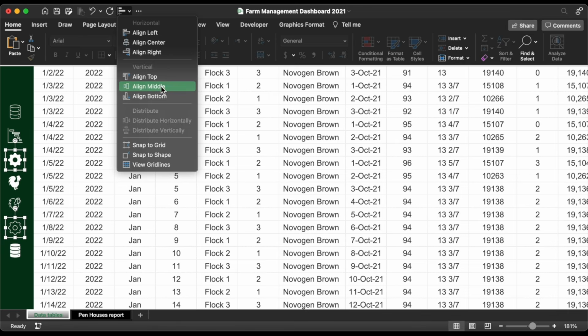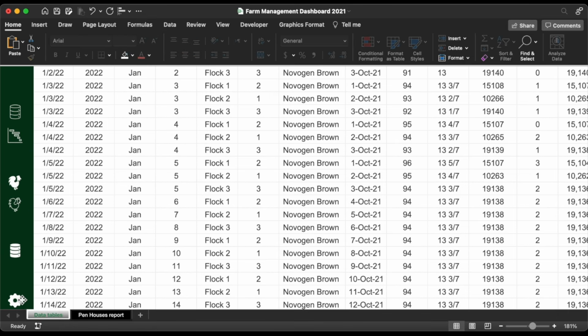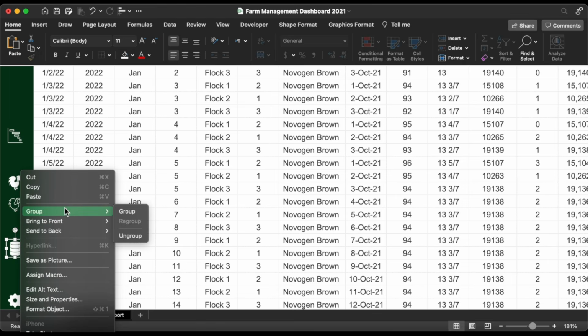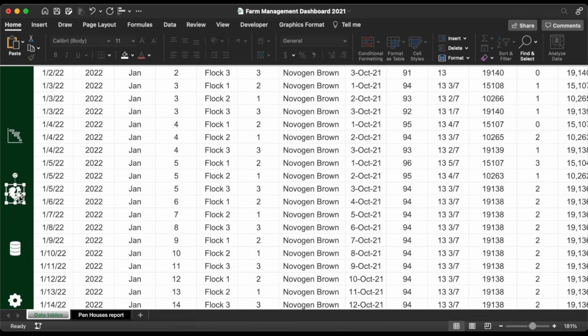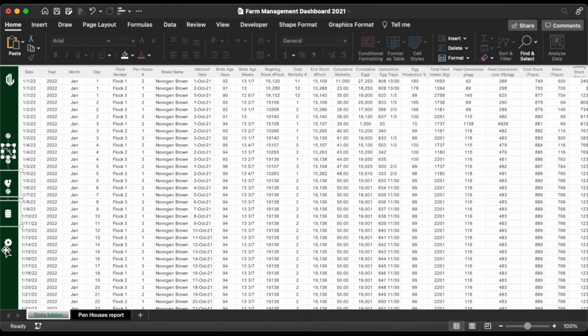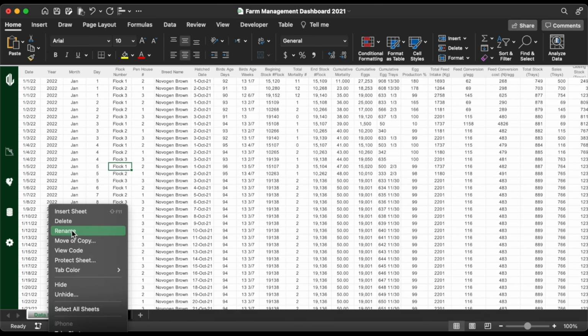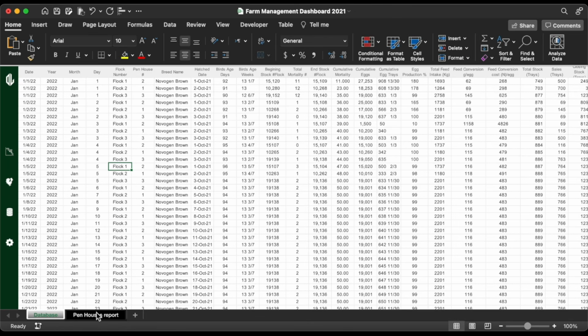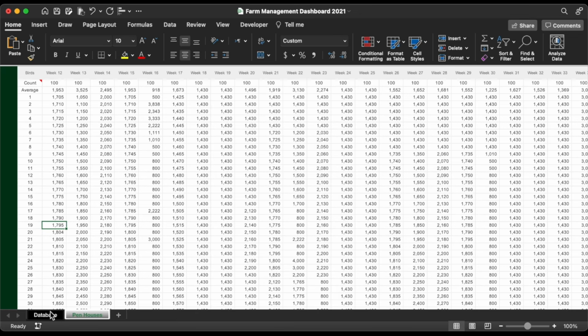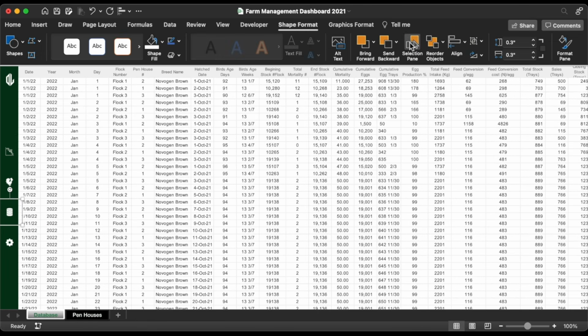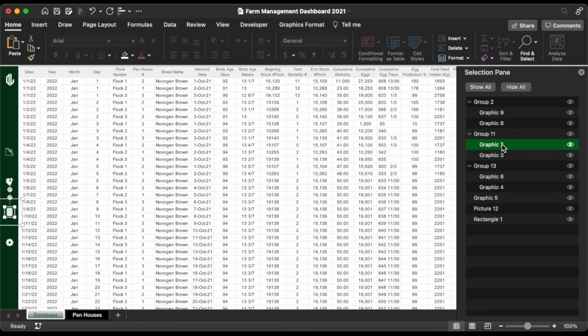Group the similar icons, then add a hyperlink to each of them. We will use the selection pane for easy control and modification of the icons.